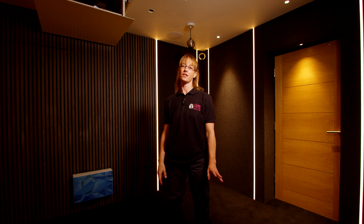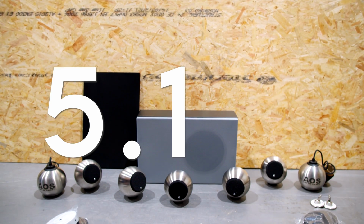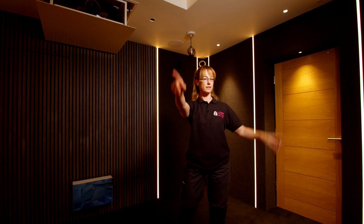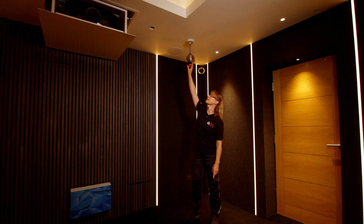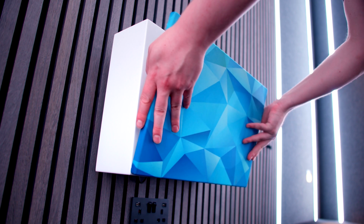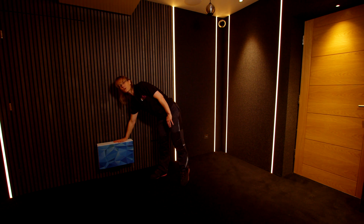I'm going to talk you through the three sets of speakers that are in here. We'll start with the gallows system, which is a 5.1.2. These are the two rear channels at the back here, two at the front, and also a centre channel in the middle with these customised droplets, which are the Atmos channels. And at the back here, we've got a gallows sub. It's temporary at the moment. We're waiting for the black one, which is on order.